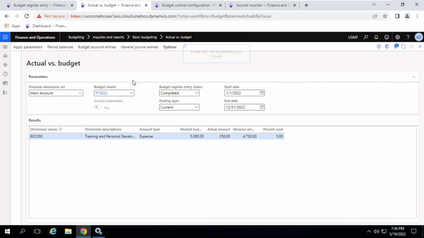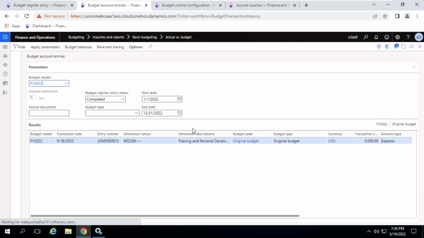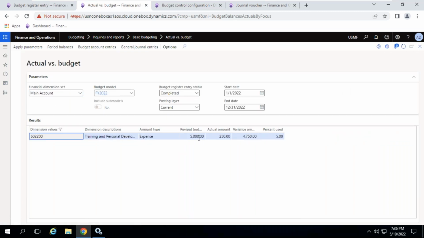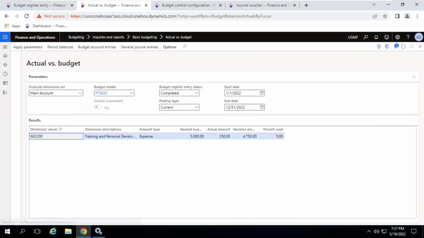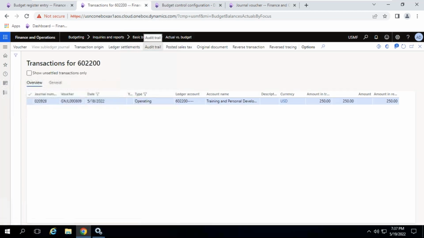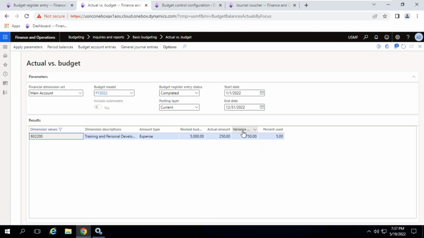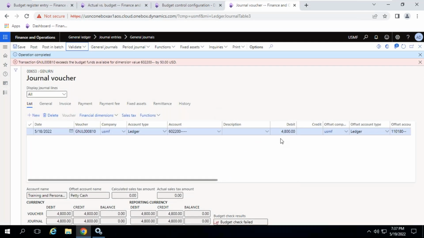Here it will show you the budget entries against this one, what was entered, and which journals it was entered from, actuals you can see here. So now the remaining balance is 4,750. That is the reason if I enter 4,800, it throws an error message.